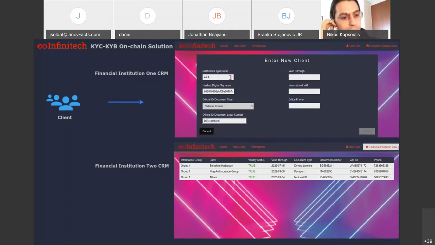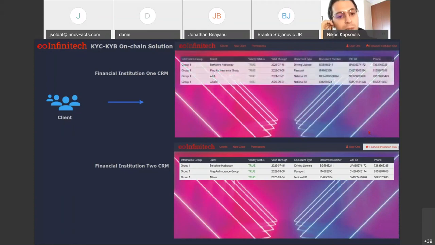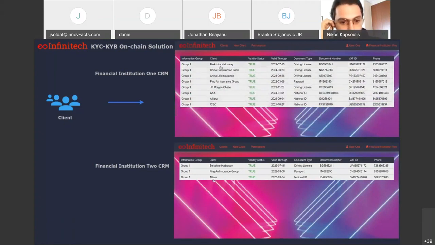In our implementation, the know your client information is submitted along with an expiration date, while the institution would promptly notify their client for updating the data. After the onboarding, the newly submitted know your client information is displayed on the institution 1 CRM interface, whereas the second institution is waiting for granted access. In the meanwhile, more clients are onboarded and they are displayed on the institution 1 view. The institution user is viewing the relevant know your client information of the newly registered clients.